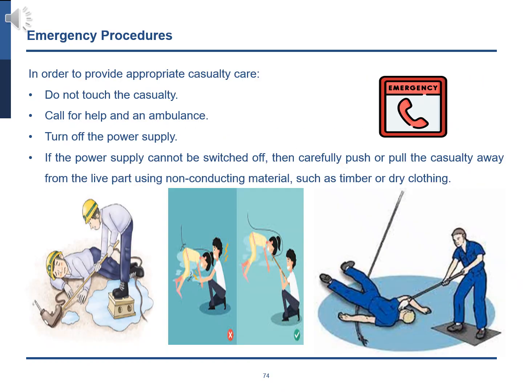In order to provide appropriate casualty care, do not touch the casualty. Call for help and an ambulance. Turn off the power supply. If the power supply cannot be switched off, then carefully push or pull the casualty away from the live part using non-conducting material, such as timber or dry clothing.